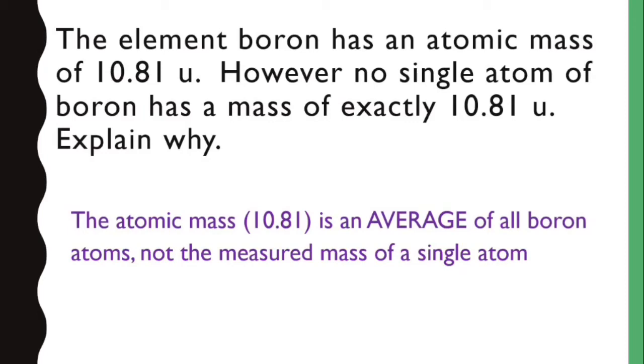So it's the same deal with these elements. We use that average atomic mass on the periodic table because it's the best representation of the average atom that we might have in a reaction, even if it doesn't accurately portray the true mass of any specific atom in that sample. It's the best number we can use.